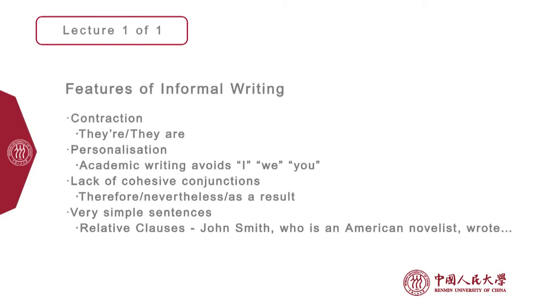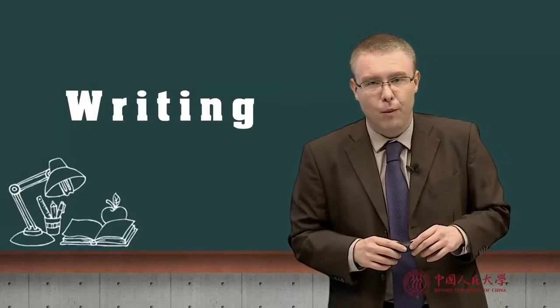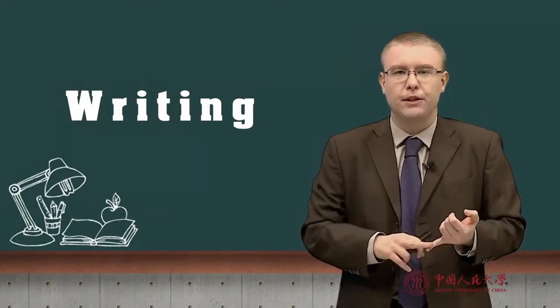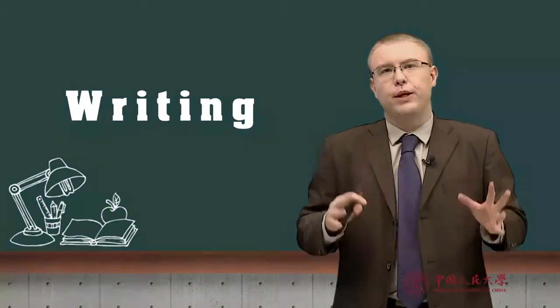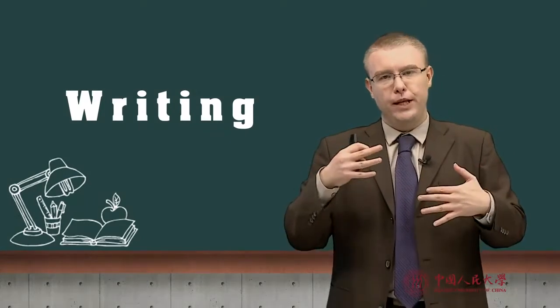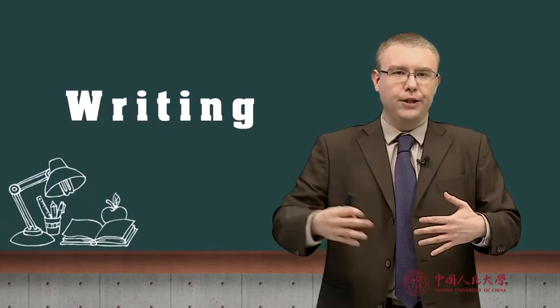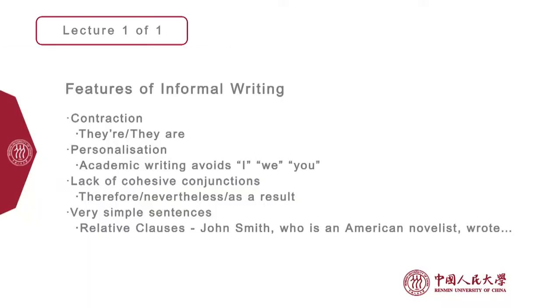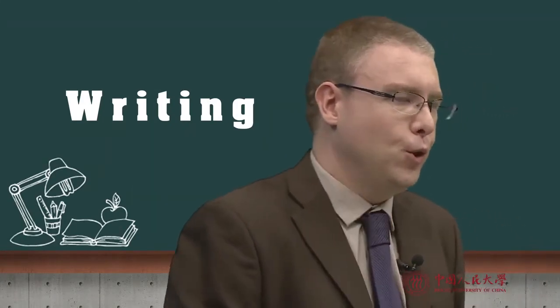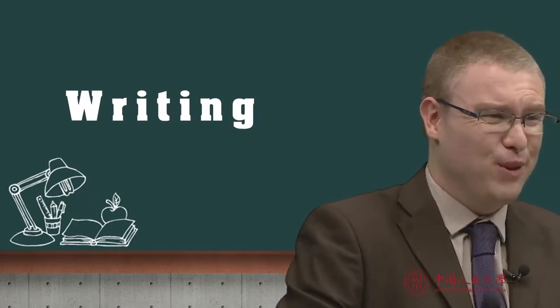Features of academic writing, features of informal writing that we don't usually see in formal academic writing. The first is contractions. This is kind of a tenuous point. Generally, we would say that you need to write as you speak. The tricky thing with English is that there's a rhythm to English, and there's a definite music to English. Sometimes it can sound a little bit clunky. It can sound a little bit awkward if you do include a contraction, or if you don't include a contraction when there doesn't need to be, and it doesn't fit with the rhythm.